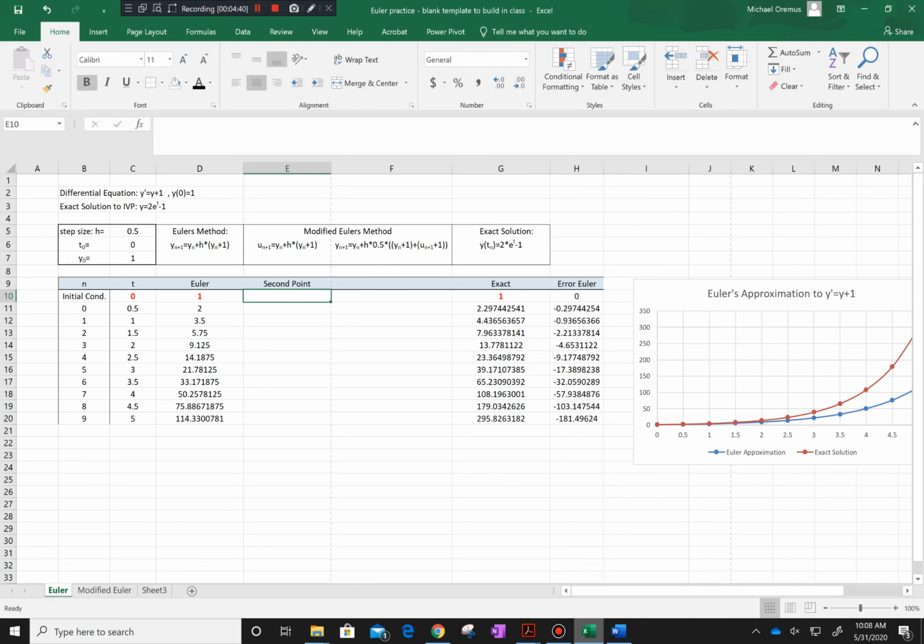Meaning this cell right here is not going to have a value in it because there were no initial conditions for u. So let's leave that one blank. However, for our modified Euler's method, our initial condition there is going to reference our initial cell, which was our y naught cell, which was 1, which we had in cell C7.